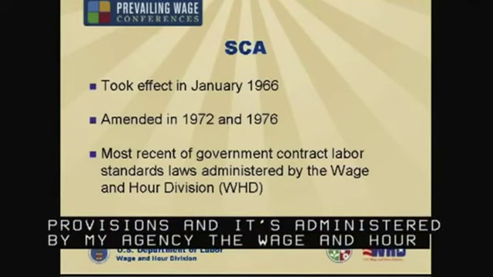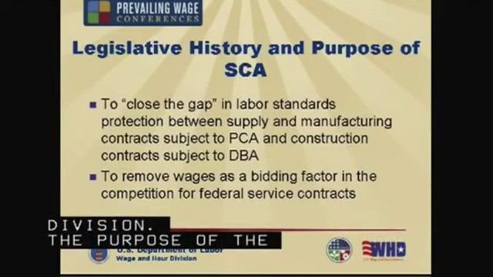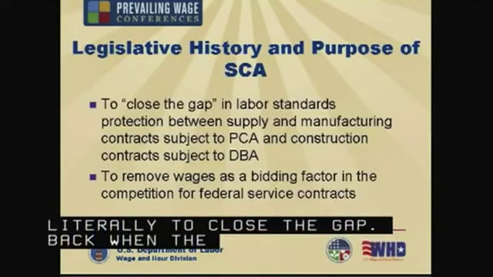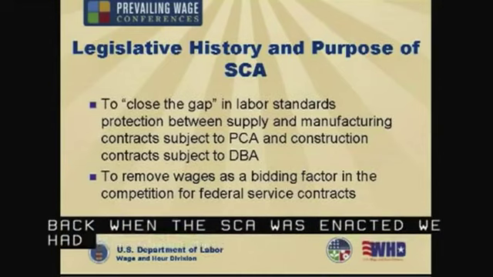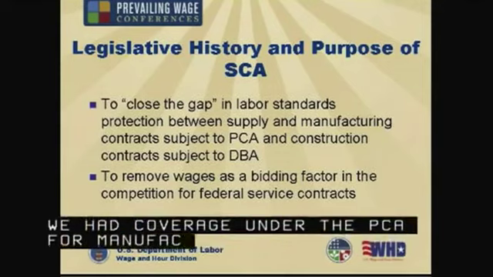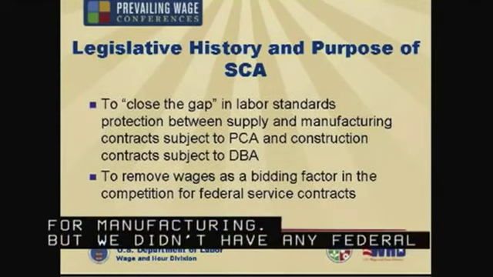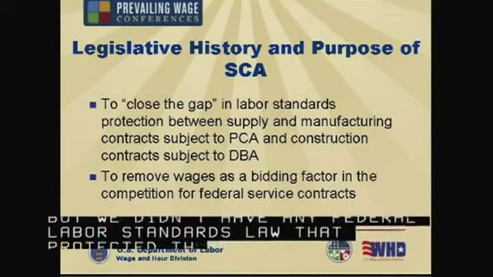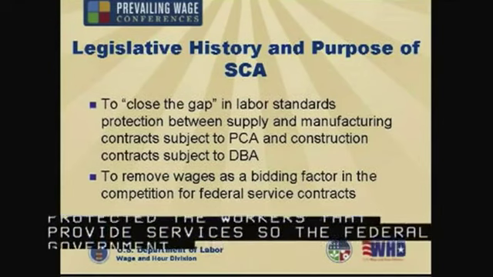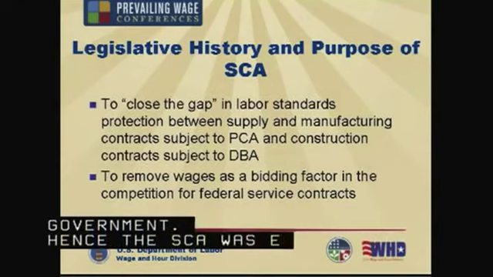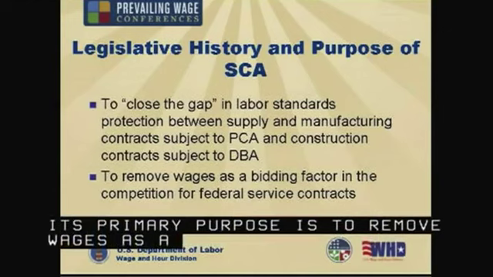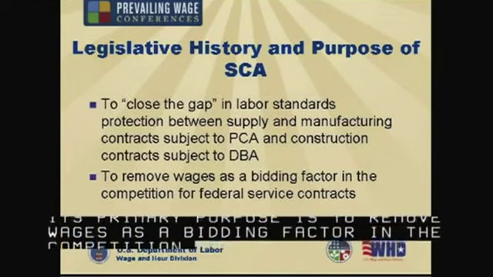The purpose of the SCA was literally to close the gap. Back when the SCA was enacted, we had coverage under the Davis-Bacon Act for construction work. We had coverage under the PCA for manufacturing, but we didn't have any federal labor standards law that protected the workers that provide services to the federal government. And hence the SCA was enacted to close this gap. Its primary purpose is to remove wages as a bidding factor in the competition for federal service contracts.